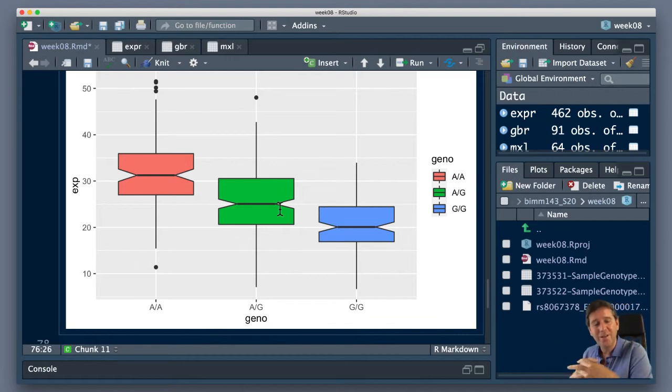They're usually going to be statistically significant. We could run a statistical test and show it as well. Of course, that would be easy to do. We've got all the data in R here. But here we can already see that clearly the GG, the blue one, is very different than the others, especially the AA. So it looks like having a GG in this location is definitely associated with having a reduced expression of this gene.